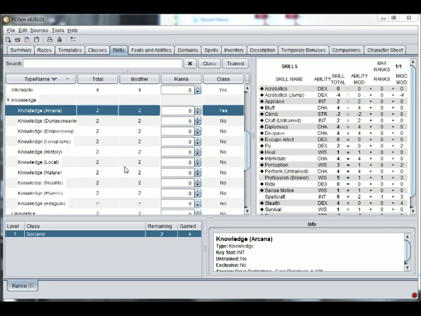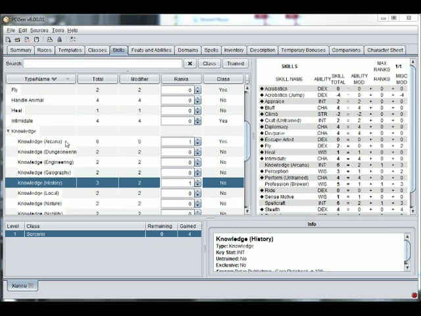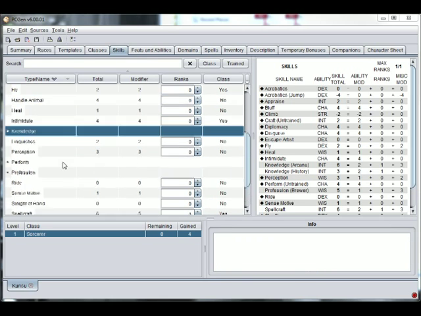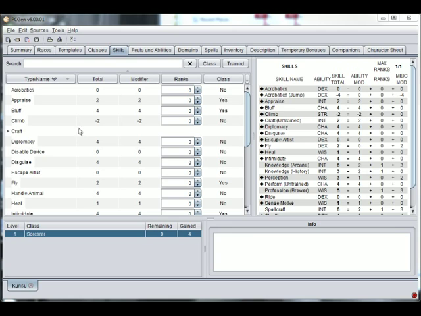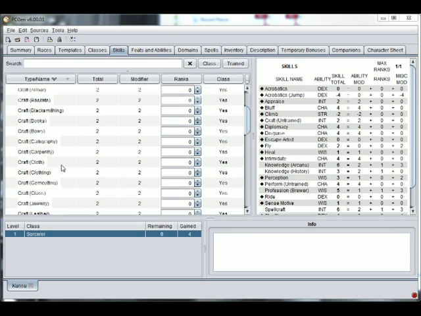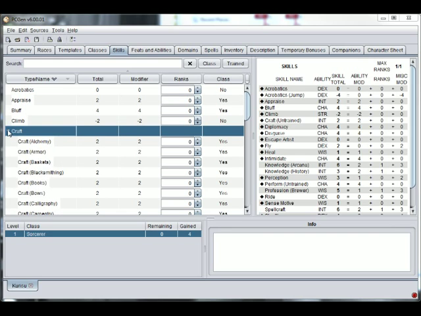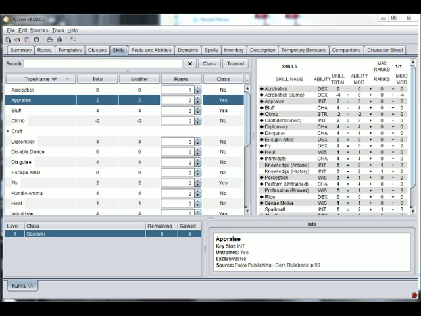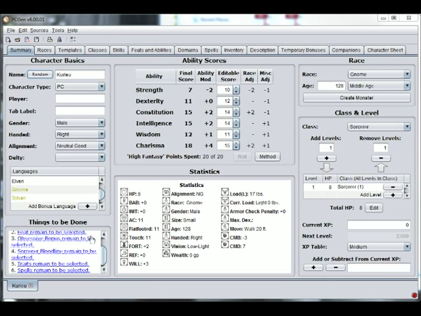So knowledge-wise, I would like to be a little bit more specialized in Arcana, because I'm a sorcerer, so it all comes a little bit more naturally to me. A little bit of history, because I want to be a smartass. I don't want diplomacy. I want to be able to tell... Oh, I have no more points as well. Well, there you go. So we're going to go back to the summary page.